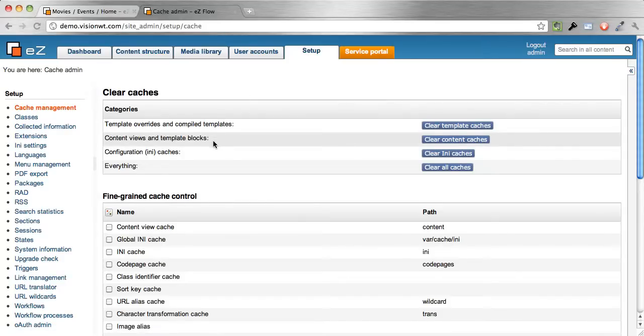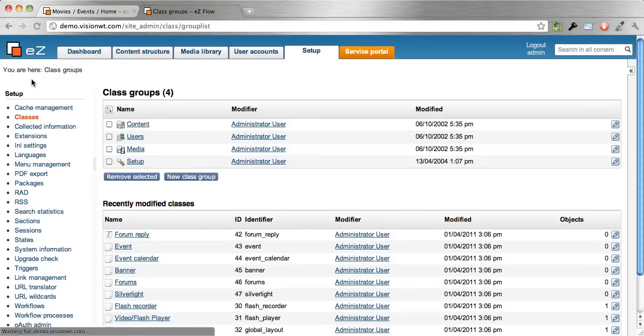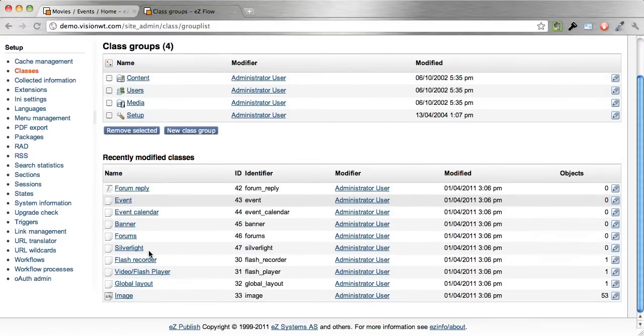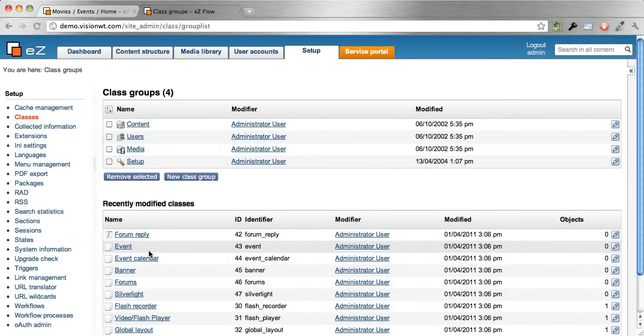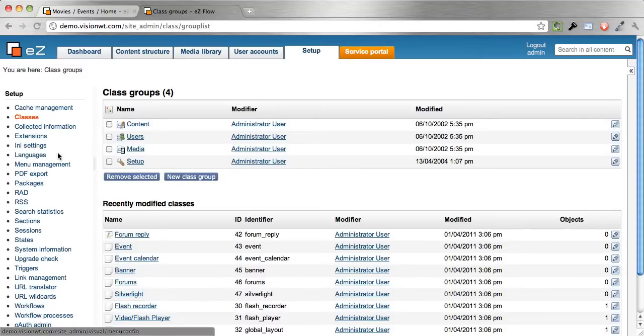The system always has its main setup, and there's a whole raft of features in here, so we're just going to talk through them very quickly. You've got your caching. Easy Publish does a great job at storing the pages, so it doesn't have to do a lot of the hard work again and again and again. It also stores the classes, so this is how your information is stored within the system. And Easy Publish is really powerful because you can actually go in here and change these as and when you want to. Obviously you've got to make sure this isn't going to affect the design of your site, but it means that you're able to go in and say, okay, I want a forum to be slightly different, and you can do it. You're not fixed into a particular format.